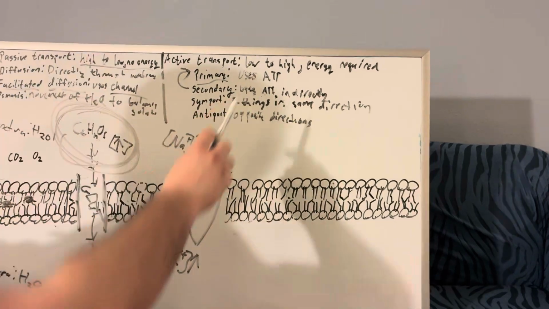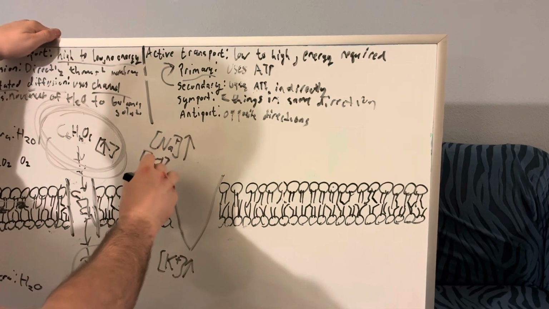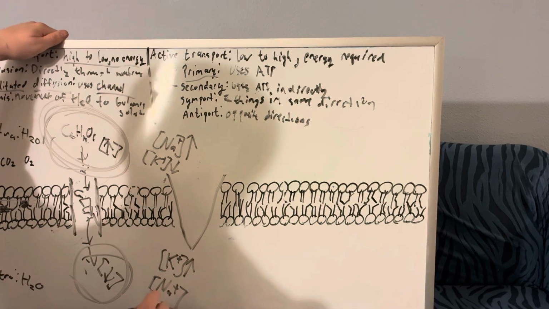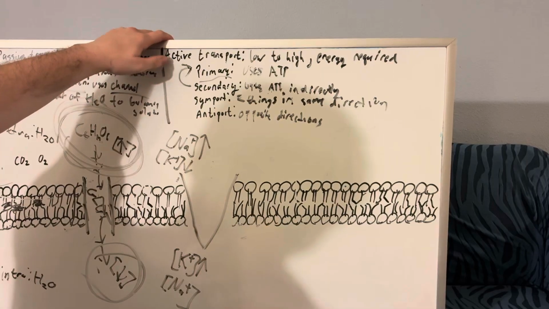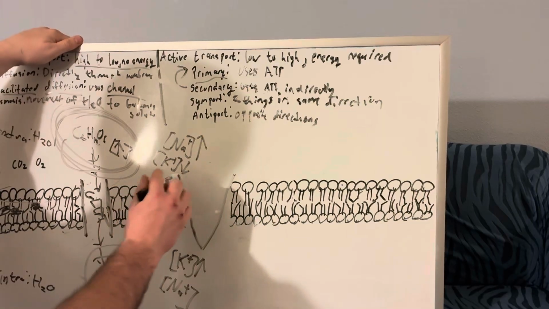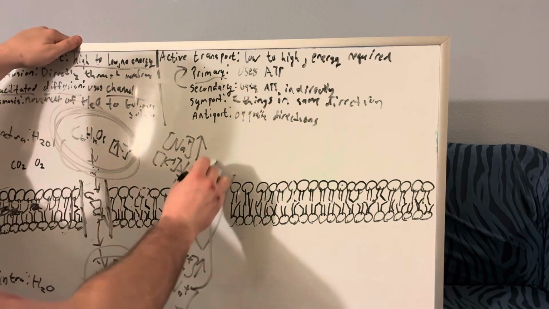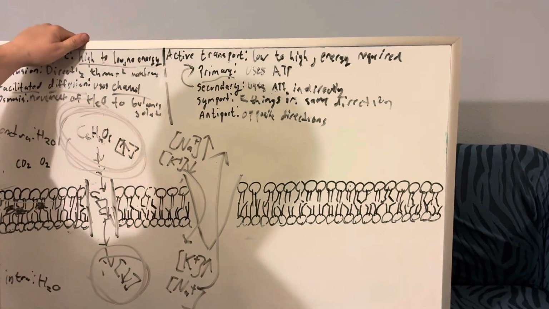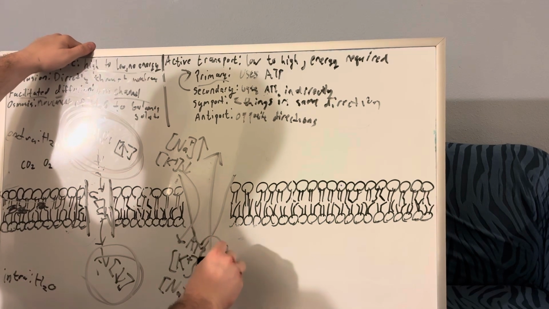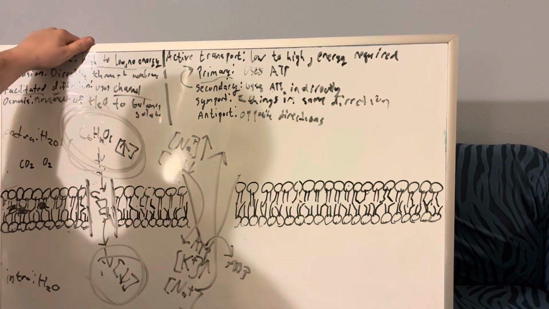So if I told you that active transport moves things from low to high, so we have low potassium outside the cell, and we have low sodium inside the cell. Active transport is moving it from a low concentration to a high concentration. So that means that we're pushing potassium into the cell against its gradient, and we're pushing sodium out of the cell towards its higher concentration. And that is going to require ATP, which will then convert to ADP, adenosine triphosphate to adenosine diphosphate.